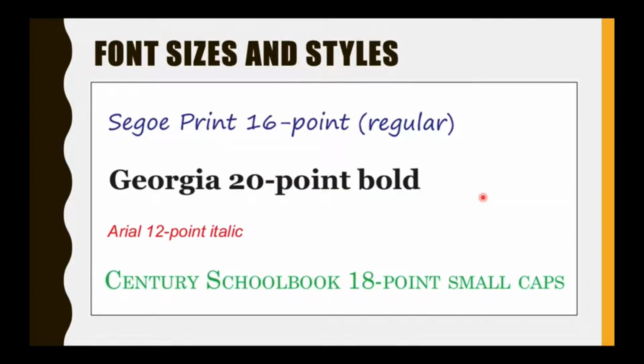Another thing to be aware of is typefaces and fonts aren't really that well standardized. Their point system or even the EM system is based on different aspects of the typeface. And so, for instance, you can have a 16-point Segoe Print and a 20-point Georgia, and they're almost looking like they're about the same size. So you just have to be aware of that. You're not always going to get the exact size based on the different typefaces.